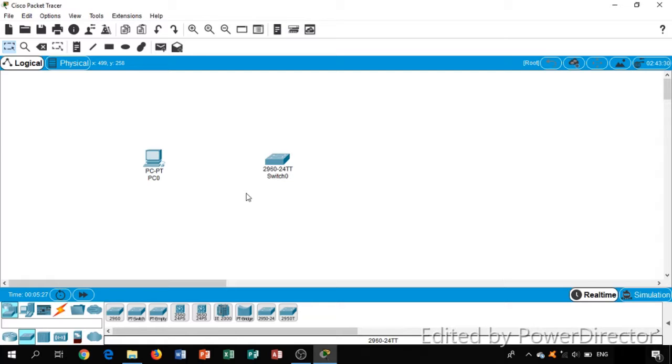Now I'm going to discuss the most common access methods. Even though a Cisco switch will function immediately, configuring initial settings is a recommended best practice. If you connect this PC to the switch, it will immediately function, but the best thing to do is configure it with the initial configuration.